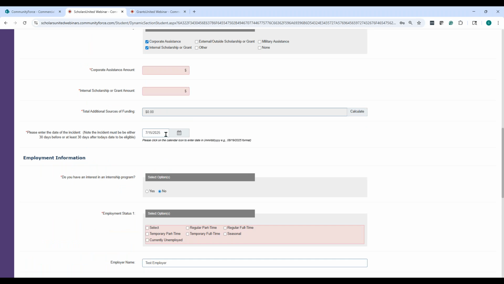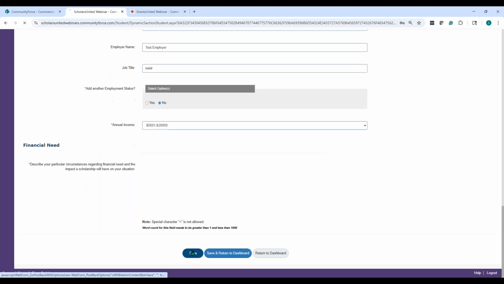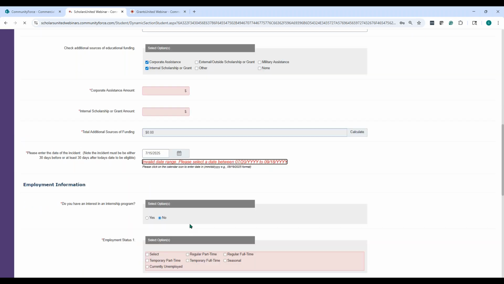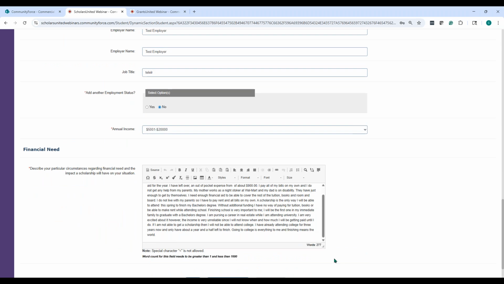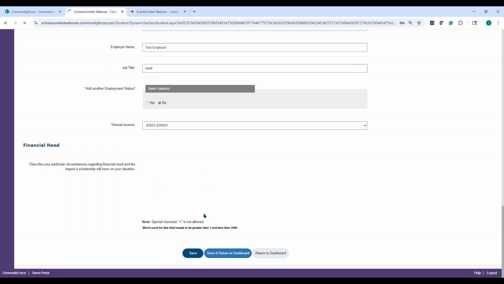Here I have a date, 7/15/2025. If I come down here and hit the save, so they enter the date, then as soon as they enter the date, it'll say invalid date range. Please select a date between 7/20 to 9/18, because of course 7/15, remember that was the 30 before and the 30 days after. So what they need to do then is come in here and enter a date. Let's do 08-01-2025, tab out.